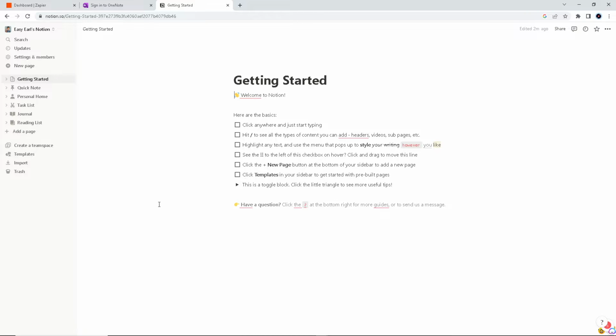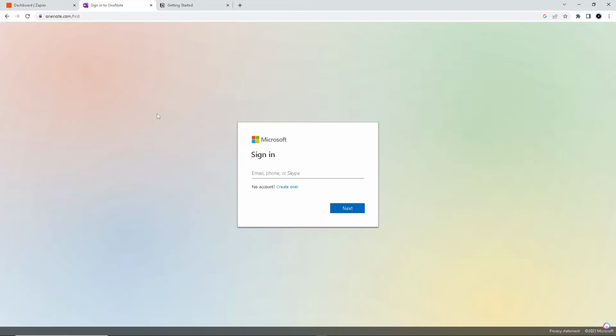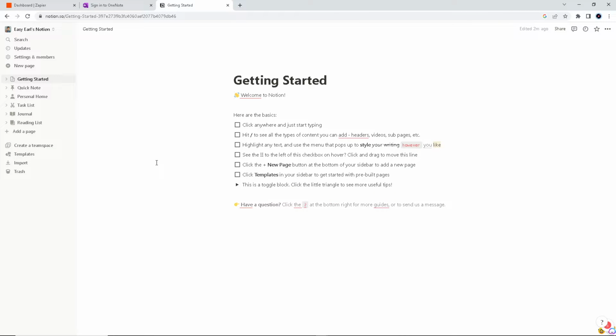Notion is known for its flexibility in note-taking and database organization, while OneNote offers a robust, structured digital notebook. And when you connect the two, you can leverage the benefits of both tools for different aspects of your work, especially if you have notes scattered across different platforms. Connecting Notion to OneNote can help consolidate your information into a single centralized location, and it can improve organization and make it easier to find and manage your notes.